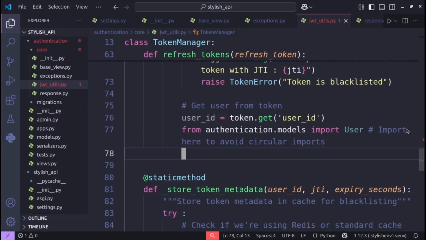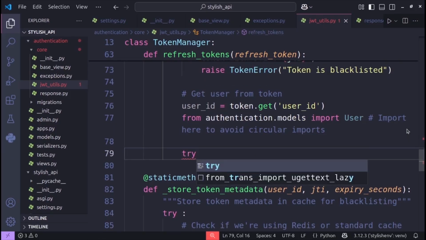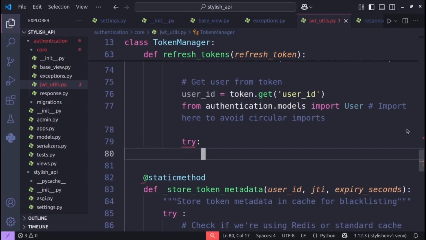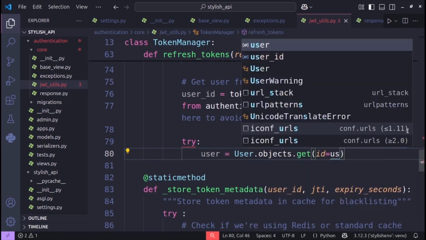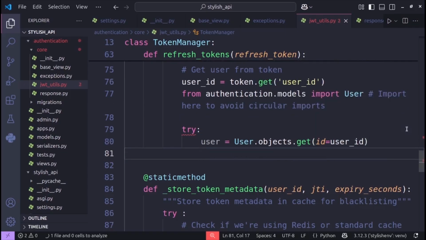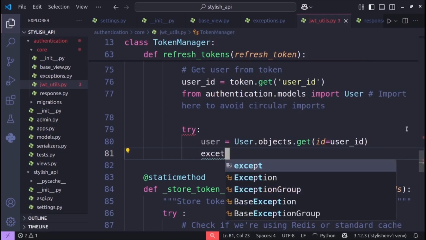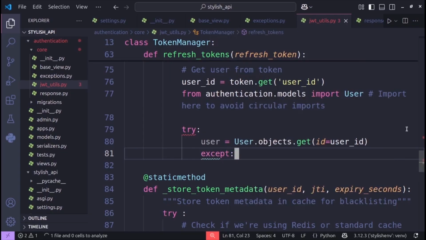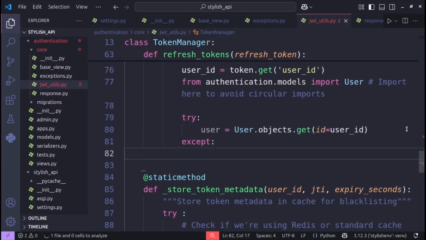So after that, after we get the user ID, we're gonna try user is equals to User.objects.get(id=user_id), to associate the user with that ID, the one that we have received from the refresh token, except User.DoesNotExist. If user does not exist with that ID, we're gonna give a warning.